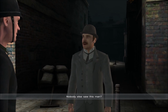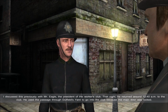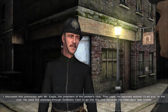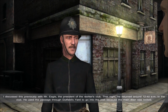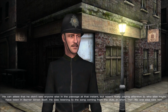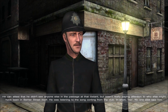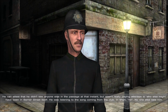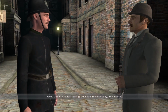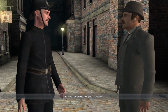Nobody else saw this man? I discussed this previously with Mr. Eagle, the president of the Workers' Club. That night he returned around 12:40 a.m. to the club. He used the passage through Dutfield's yard to get into the club because the main door was locked. He can attest that he didn't see anyone else in the passage at that time, but wasn't really paying attention to who else might have been in Burner Street itself. He was listening to the song coming from the club. In short, no one else saw him. Well, thank you for having satisfied my curiosity, my friend. A fine evening to you, Doctor.